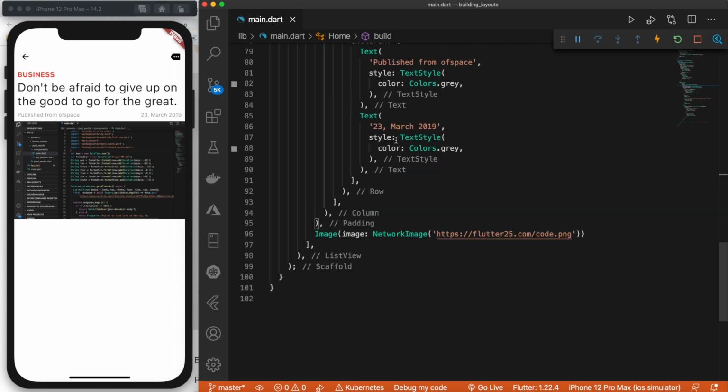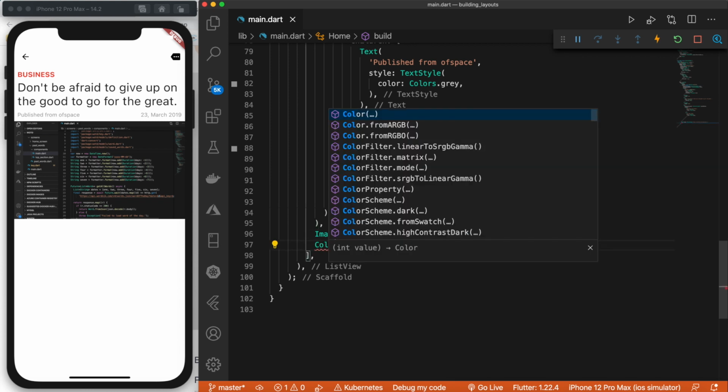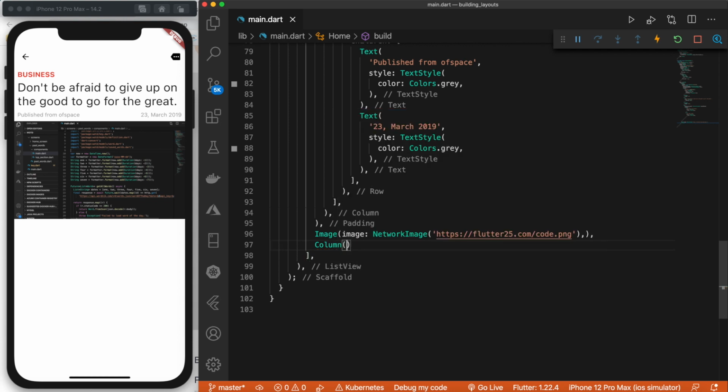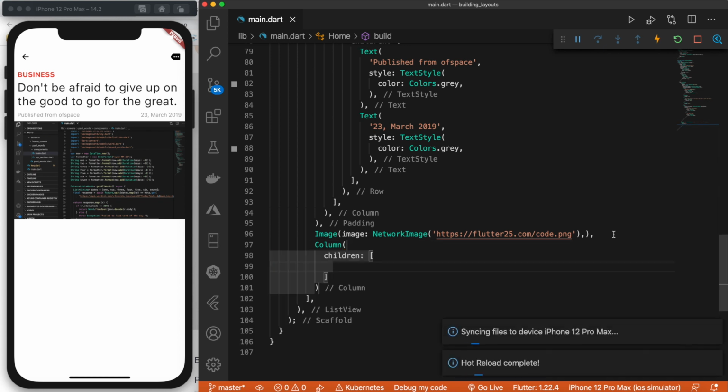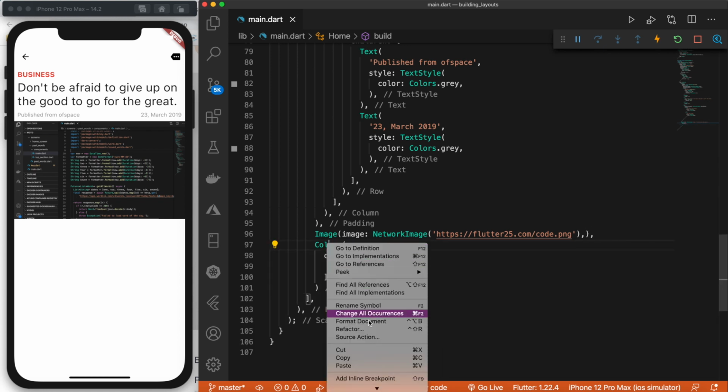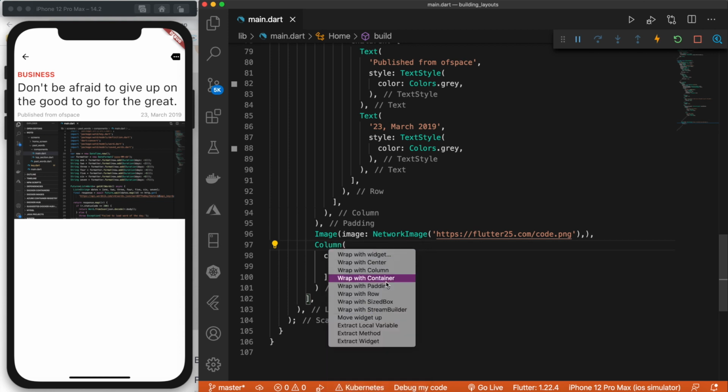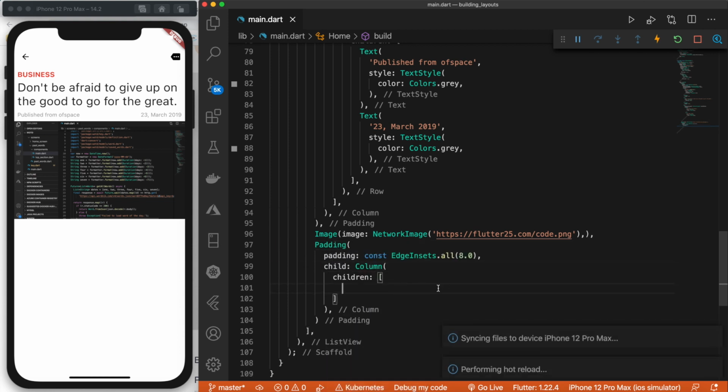And then below the image, we can do the same thing. We'll add a column. We'll give it some children. And then we will wrap the column in padding, just like that.